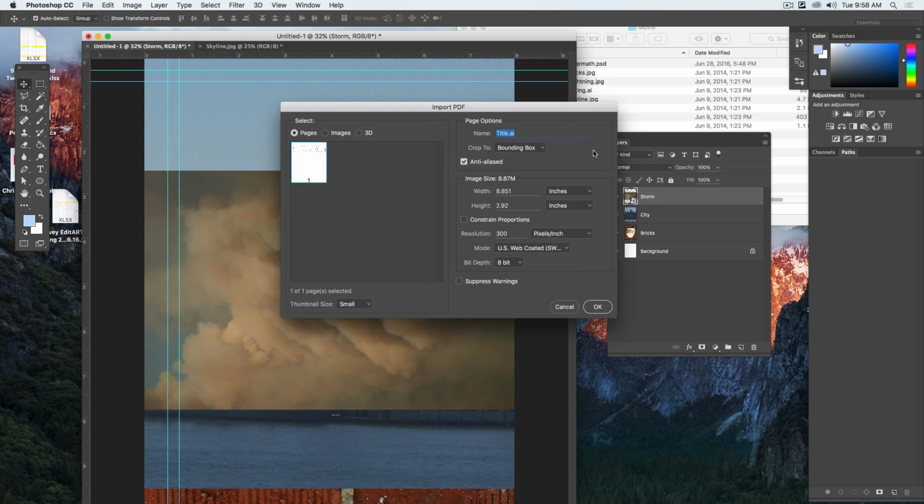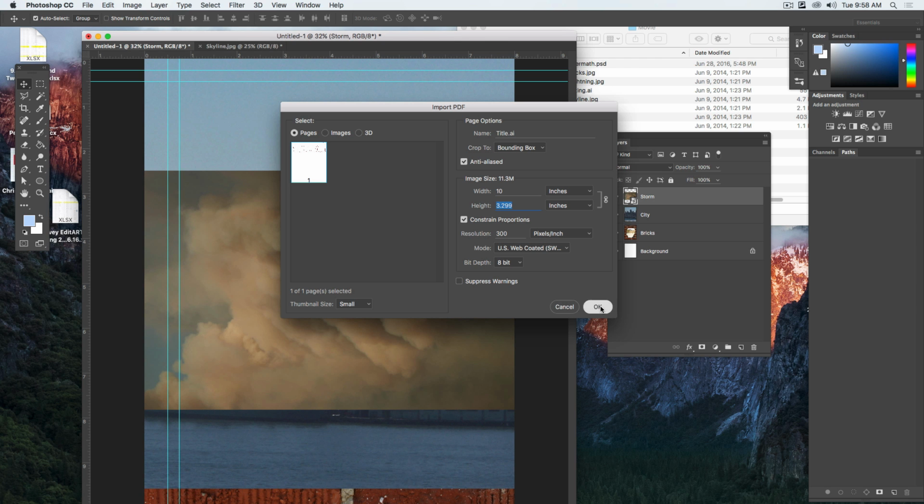Photoshop is going to ask me to rasterize my vector image, turn it into pixels, and these are the options that it gives me when I do that. Some of the things I can do is to tell it what size I want it to be, what resolution I want it to be. I can even crop it if there's different kinds of cropping available to it. So if I wanted this to be exactly, we'll constrain the proportion, 10 inches wide, it'll also update the height.